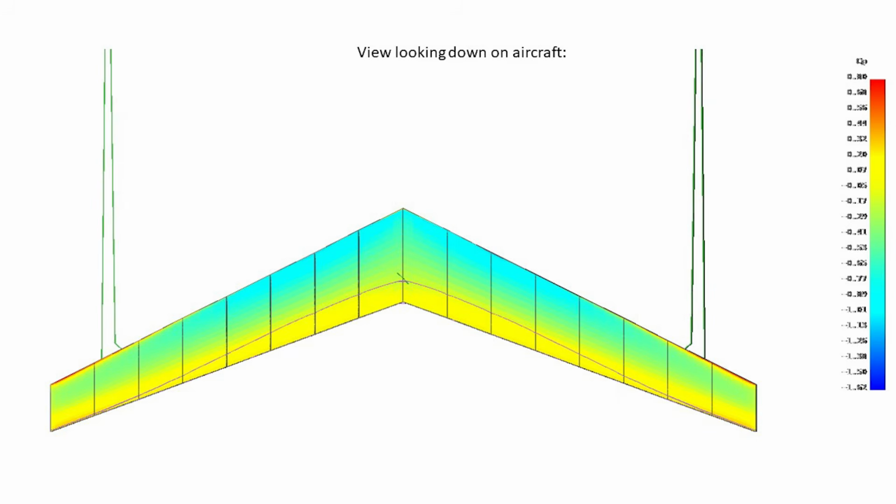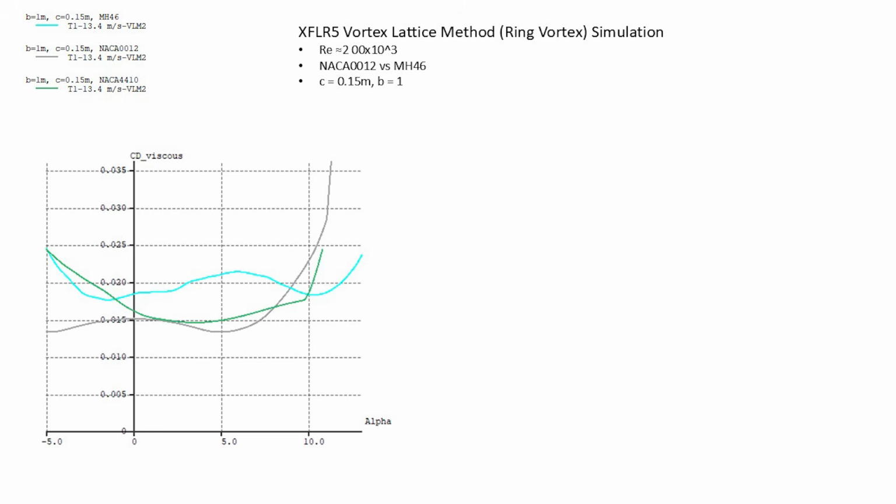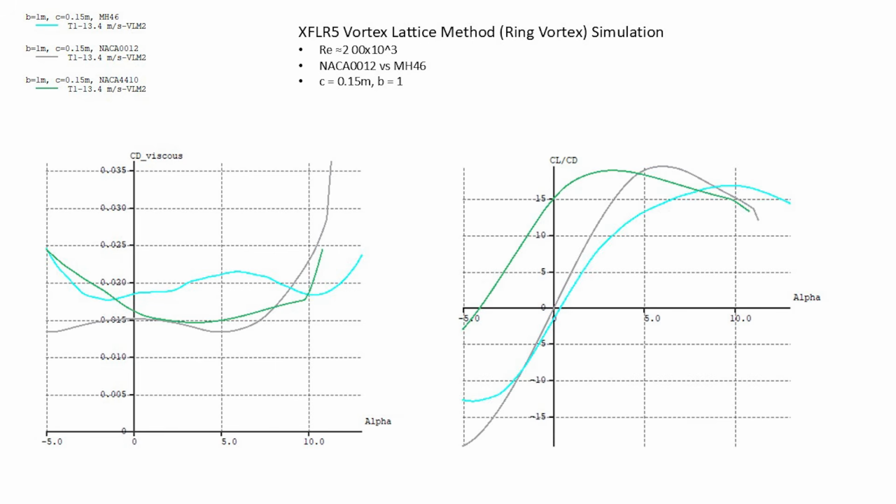So why don't all planes use a reflexed airfoil in their wings? Well, first of all, the reflexed trailing edge intends to balance the lift produced by the front of the foil and the leading edge, and the overall loss of lift can be anywhere from 9 to 16% approximately compared to identical airfoils with no reflex at the trailing edge. And it's also said that reflexed airfoils experience a slightly higher profile drag. The lesson here is that pitching stability can't be gained easily without the loss of lift.